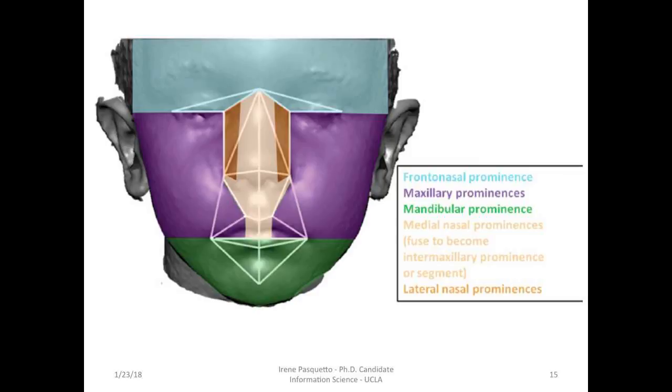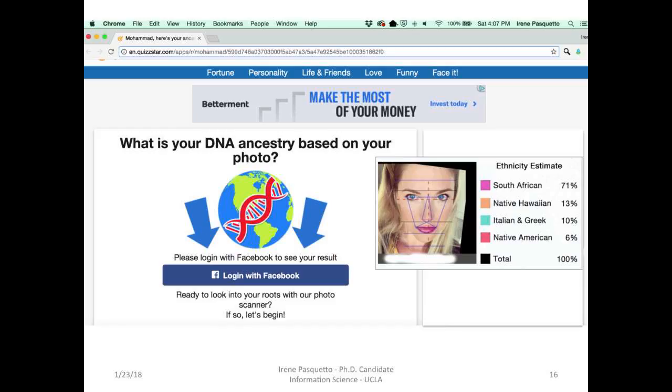So this is the context in which the data are collected and what the researchers write about. This is one example of how you can extract some metrics from a facial image. And you can probably imagine how this data can be reused in all sorts of ways. Once you quantify a piece of the body, and it's such an important piece of our body, right? It's the main way we express our identities. It can be used in all sorts of ways. It is just obviously a stupid app that wants to give you your ancestry profile based on your facial metrics.